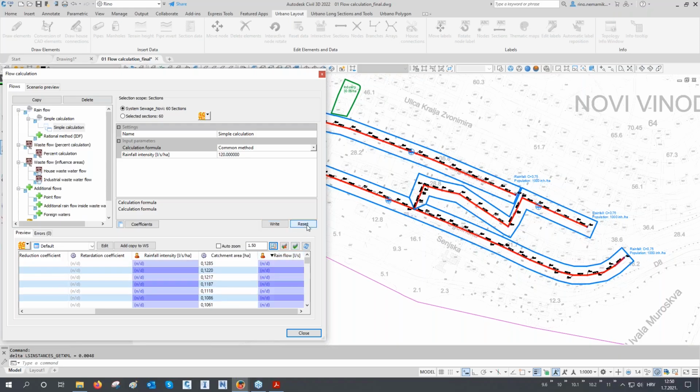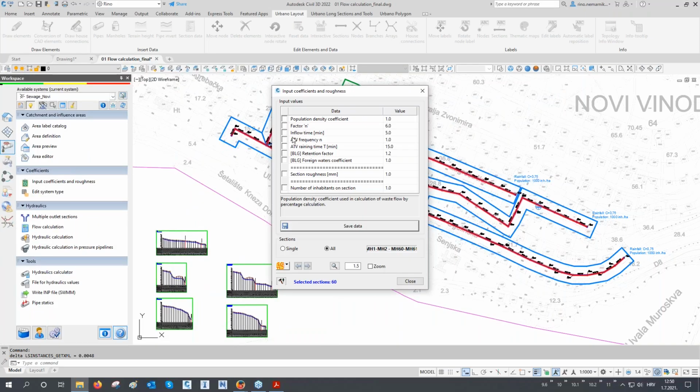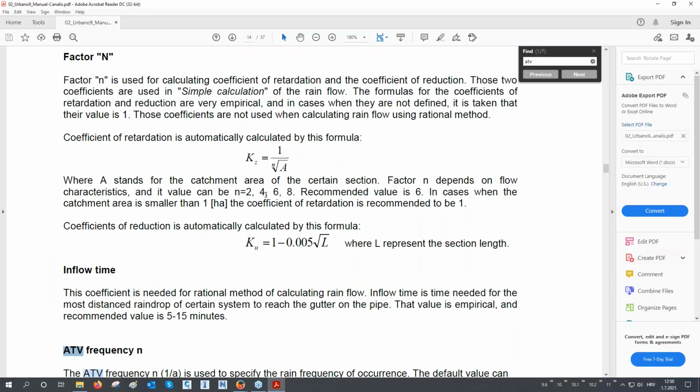But let's reset this. Let's go to coefficients, and here we have this factor n. If we include it, we can define it, but it says here that some default value is 6. Okay.